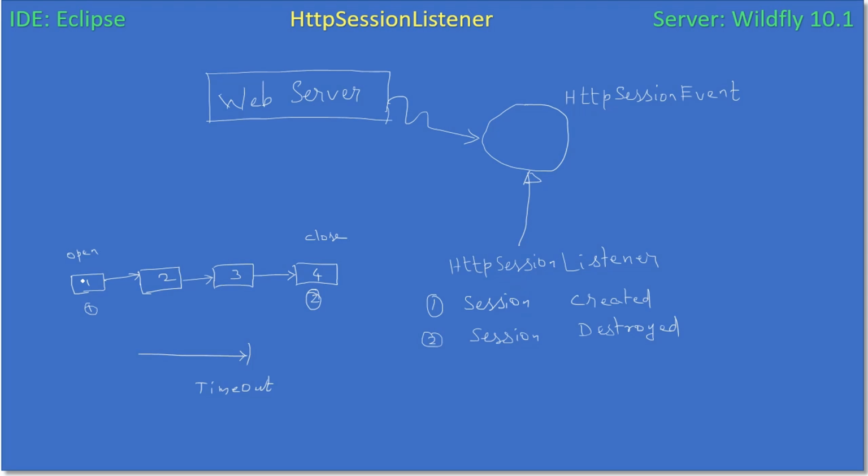So even though, let's say, the user opens a browser, visits page 2, visits page 3, he doesn't close the session, he has gone for lunch, or he left the browser open, let's say like that. And the timeout is configured at the web server or at the web application. Let's say the timeout is 15 minutes. If there is no action from this page 3, the server will automatically end the session. So at that time also the listener will get the session destroyed event.